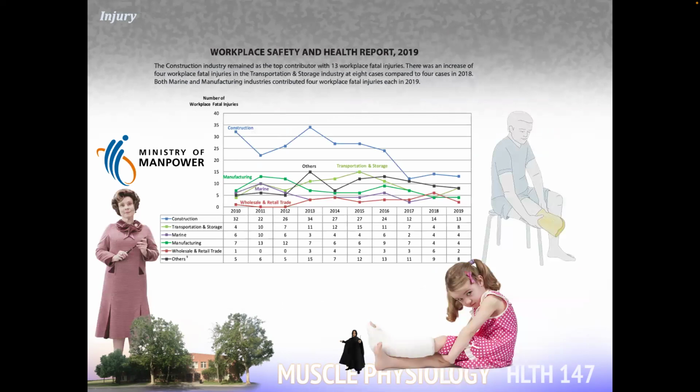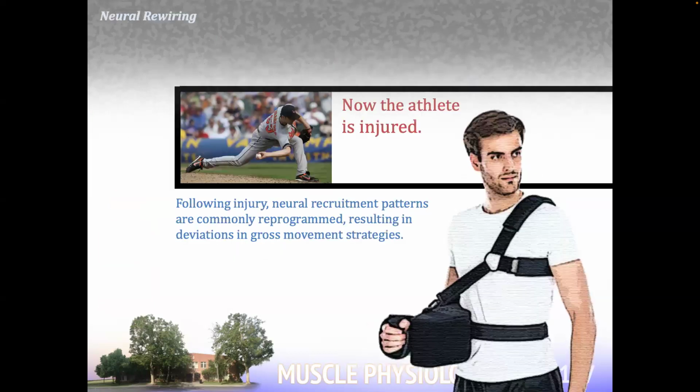You don't really need to know the slide at all. This is just population surveillance data from the Ministry of Manpower, MOM. And where are we seeing injuries? Well, men more than women, ages 21 to 40 more often, carrying stresses, awkward postures, lifting. It's a bunch of construction and manufacturing jobs and transport and storage. Whatever it is, people get injured all the time. You're in sport, you're doing whatever, and people are being injured in lots of ways.